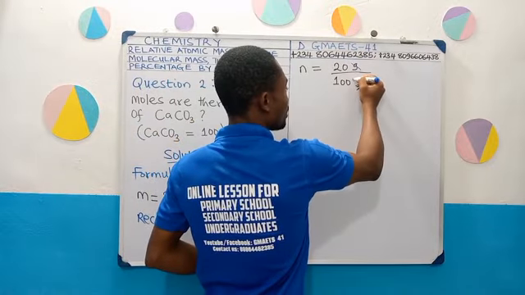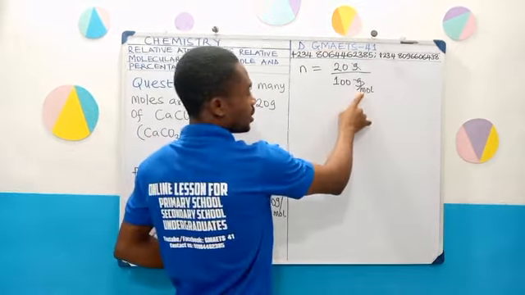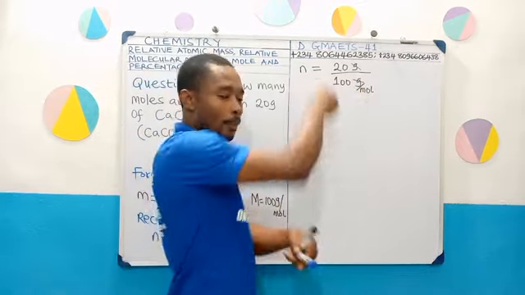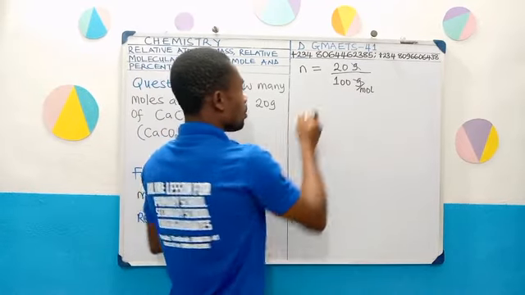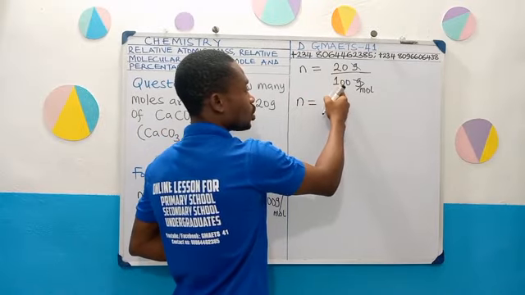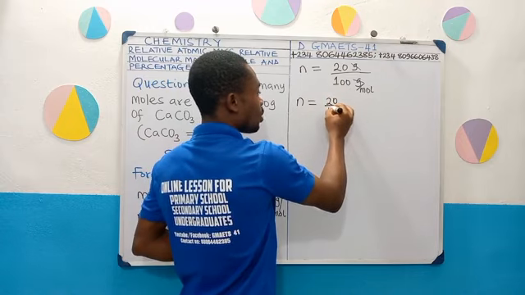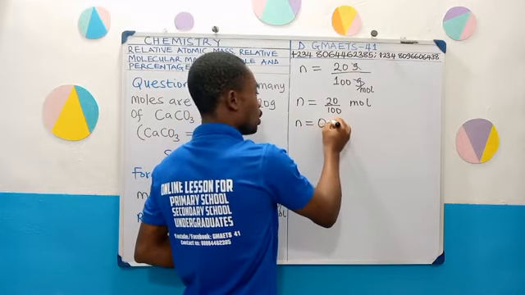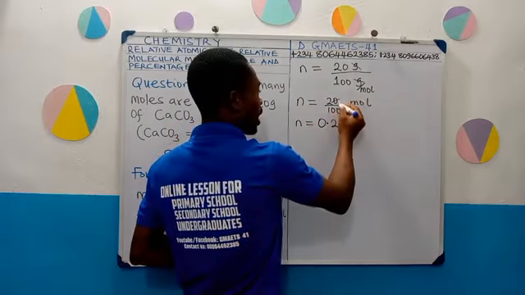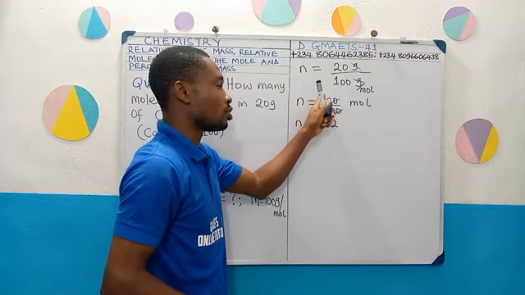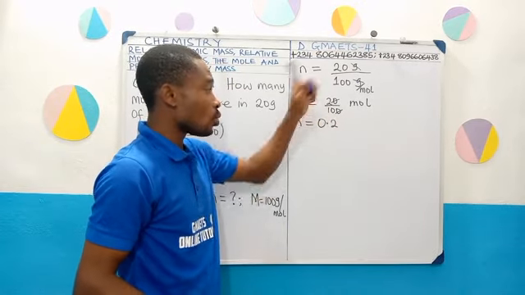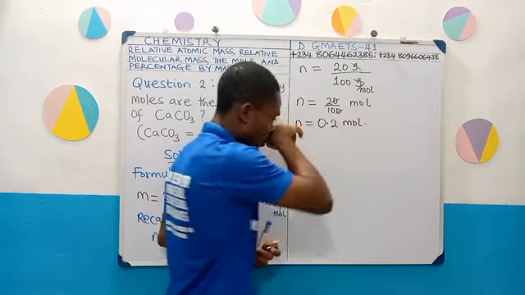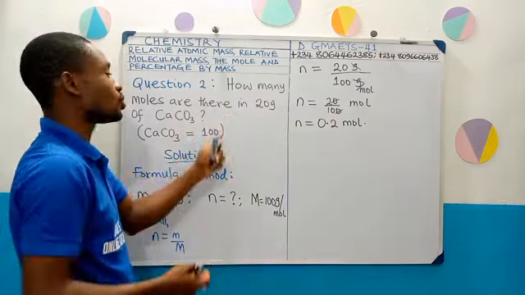From here, this gram and this gram will cancel out. This thing you are seeing here now is 100 over mole. Mathematically, that mole will go up. So the number of moles n will now be 20 over 100, 20 divided by 100 mole. So what's the answer? n is equal to 0.2. From here, these last zeros we cancel out. Then 2 can go into 2, you have 1. 2 can go into 10, you have 5. 1 over 5 is 0.2. So 0.2 moles. We can conclude because we were asked to find how many moles are there in 20 grams.